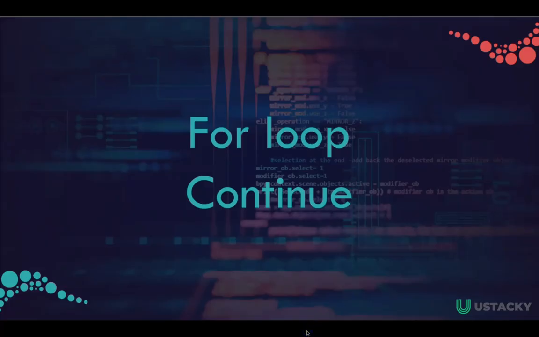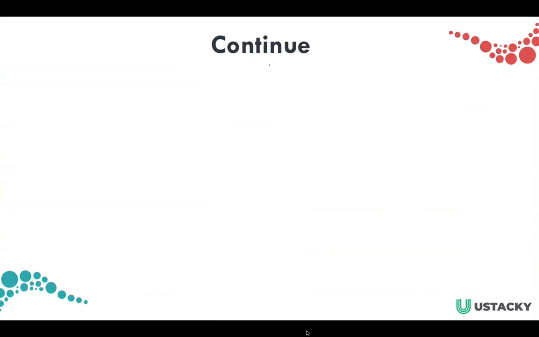In this tutorial, I'll be talking about continue in loops. The continue statement is very similar to the break statement. The only difference between the two is that while the break statement terminates the entire loop, continue only terminates the current loop. It moves the line of execution to the next loop. So continue does not terminate the entire loop, rather it terminates the current loop and moves the line of execution to the next loop. For example, we have a for loop.